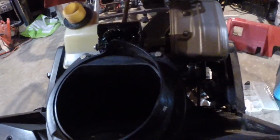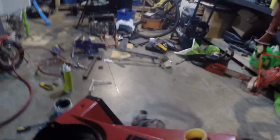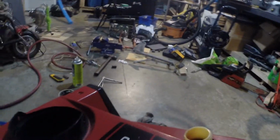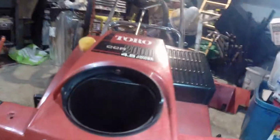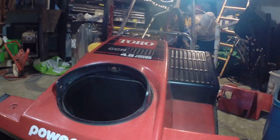Just clean that up a little bit, and heavy duty greased all the way around and ran it a bunch. All the grease is on everything, so it is nice and smooth now. Spins nice and free. So I'm pleased with that. So I will put the cover back on here. Exhaust is tight. That's all greased up.